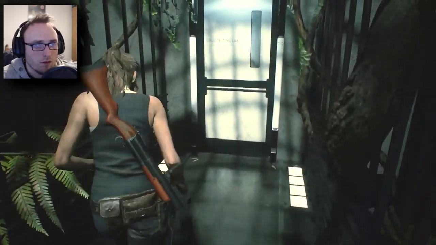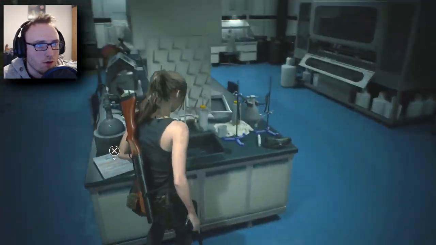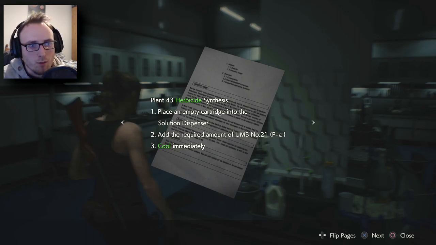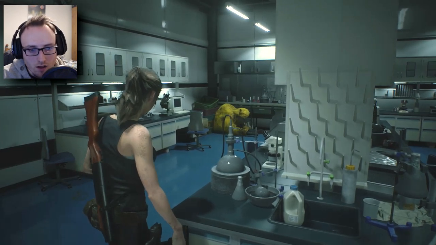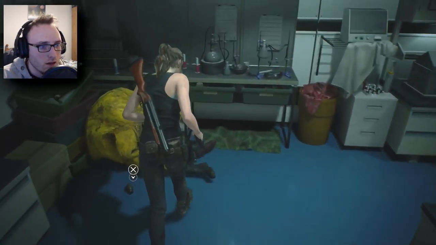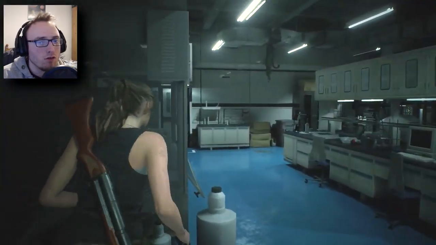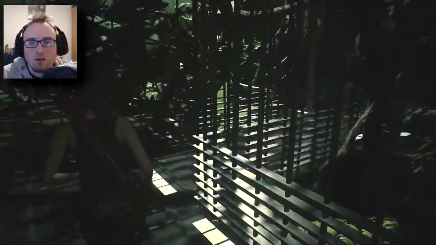Fantastic. Can I go in here? Okay, I can, but I can't do anything. Herbicide synthesis. Plant 43 herbicide synthesis. Place an empty cartridge onto the solution dispenser. Add required amount of UMB-31, P-weird-E. Cool immediately. Plant 43 exhibits astounding growth. If something unfortunate were to occur, it may be hard to control in the event. Yada, yada, yada. Don't have the required ingredients to complete the puzzle in this room. Oh no. I hate this.